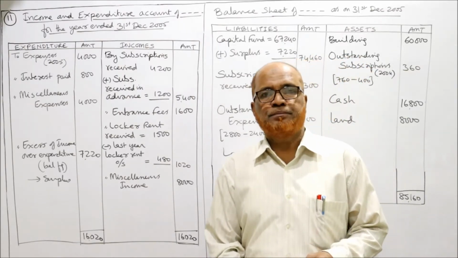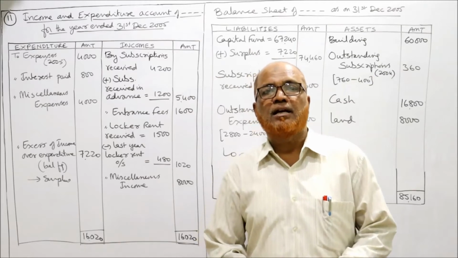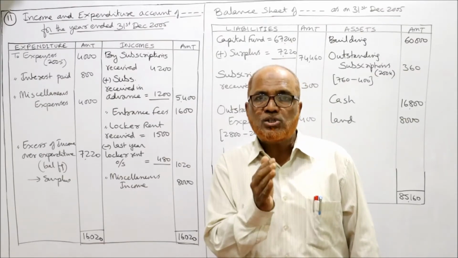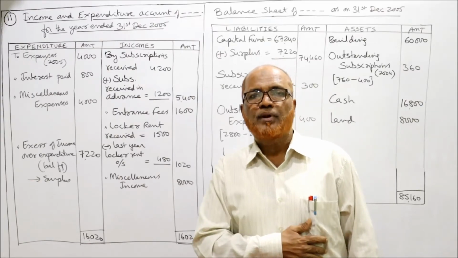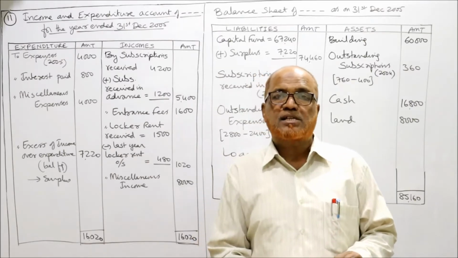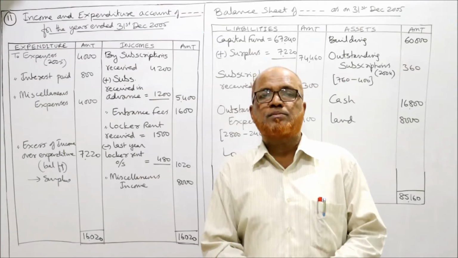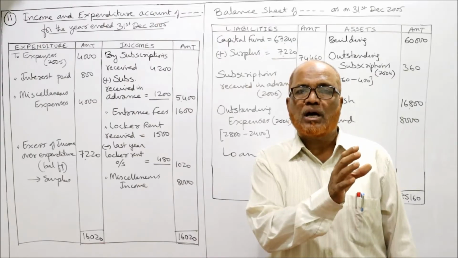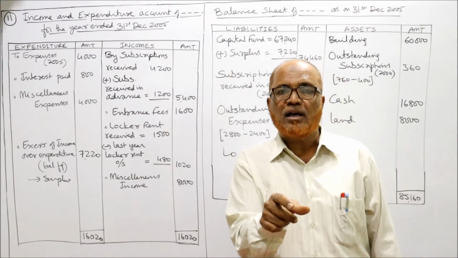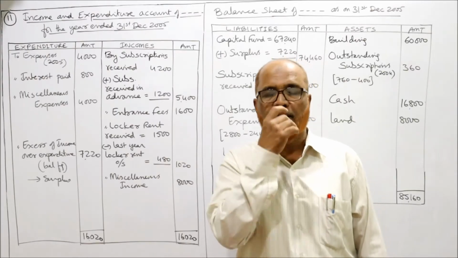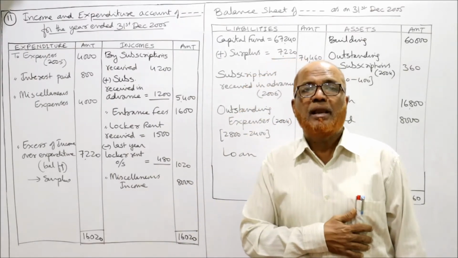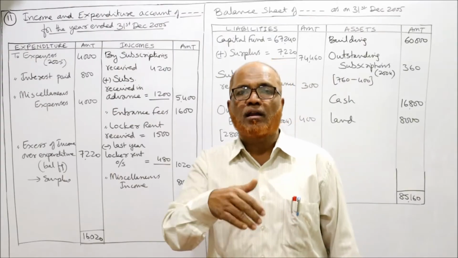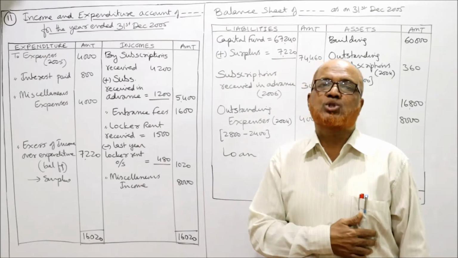Next, outstanding expense. Outstanding expenses are 2800. This 2800 is outstanding expenses of the year 2004. Now this 2800 has to be paid during the current year 2005. See the 2005 expenses on the payment side: 2400 was paid for 2004 expenses. Last year outstanding was 2800, but during the current year we have paid only 2400, so still 400 rupees are payable, outstanding. Out of 2800, only 2400 was paid, and the remaining 400 we still have to pay as outstanding expense.